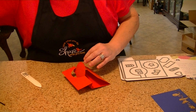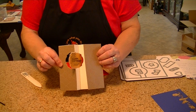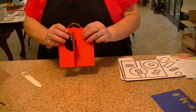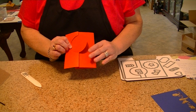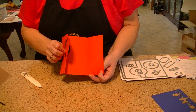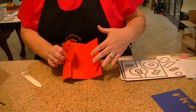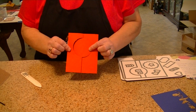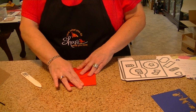And this is the label one, but this is what it would look like once it's decorated. Now, anytime I have a darker piece of cardstock, and I think that there's a chance someone's going to use a lighter ink, something that won't show up, or pencil, I would definitely line the inside of the card. That way whatever they're going to write is going to show up. So just a tip, a liner is always a good idea. These cards fit in an A2 envelope, which is our standard card size.